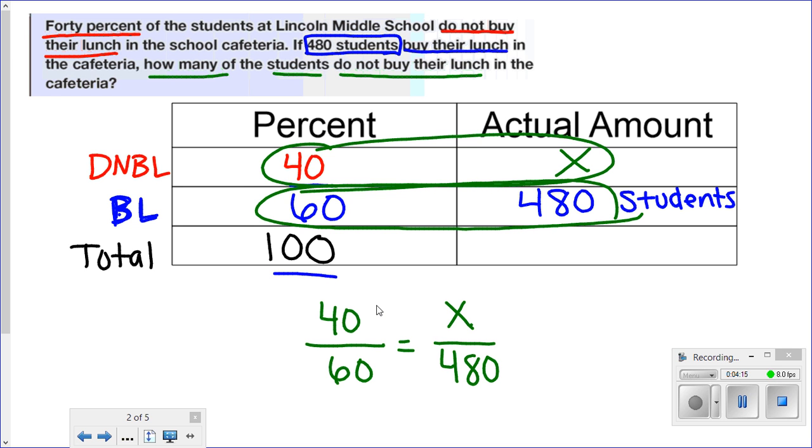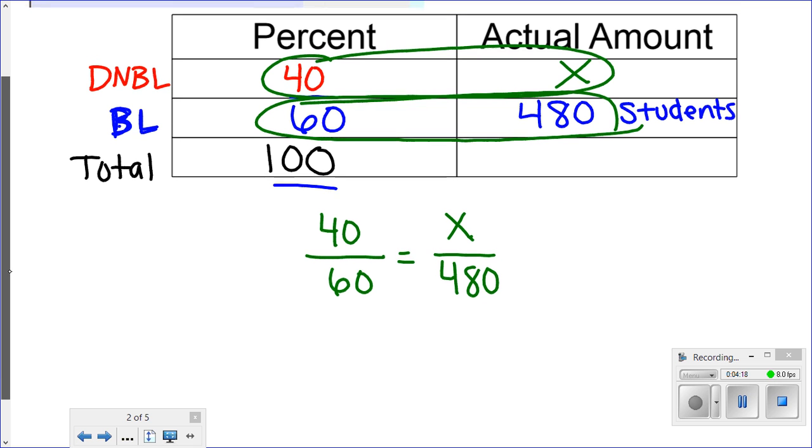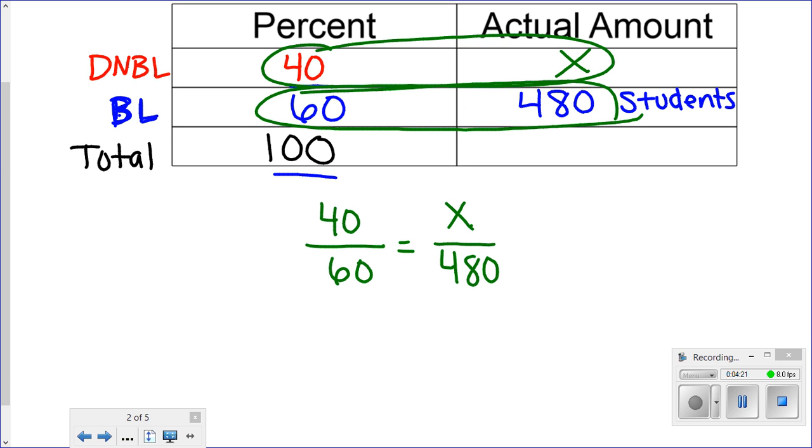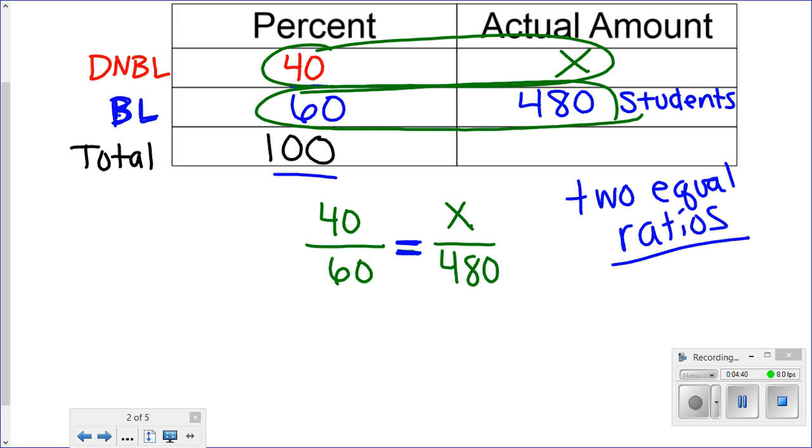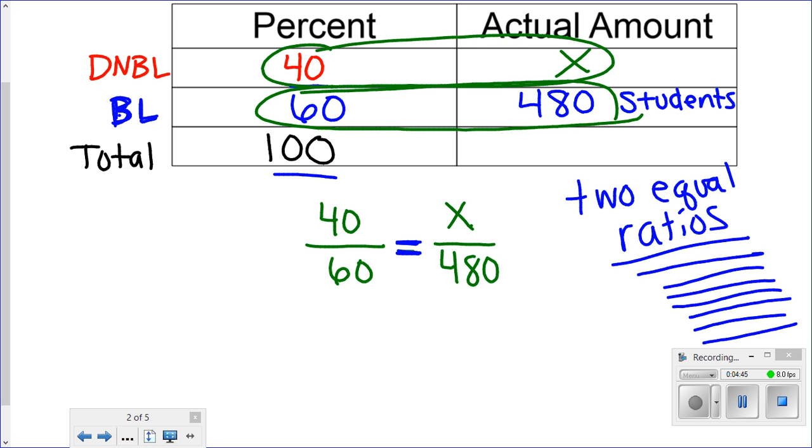So when we're using proportions to solve problems, you are going to cross multiply only when there is an equal sign. This is important because a lot of you are cross multiplying when there's a multiplication sign. You can only cross multiply if you have two equal ratios, and that is exactly what we have here. Two equal ratios. Mrs. Kaloran is underlining something 15 times. What should you do? Underline it. All right, here we go. We are going to cross multiply.